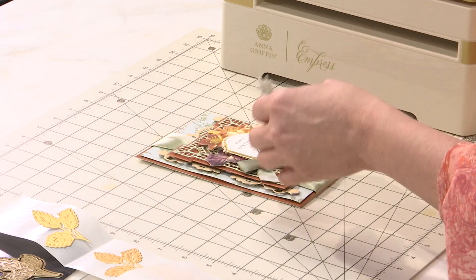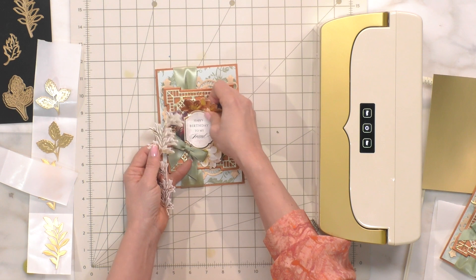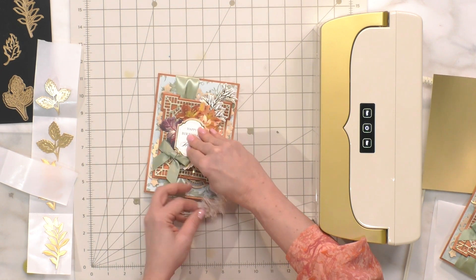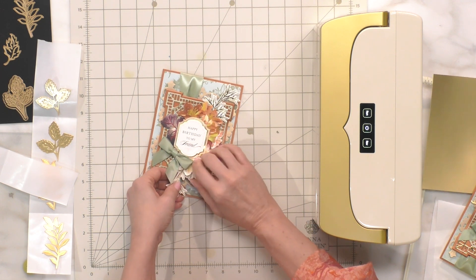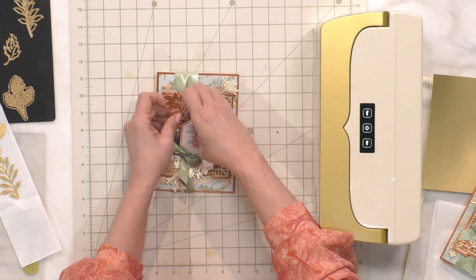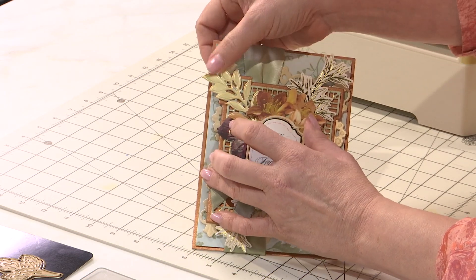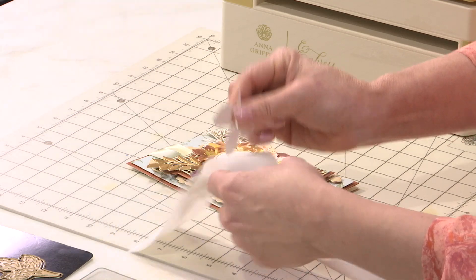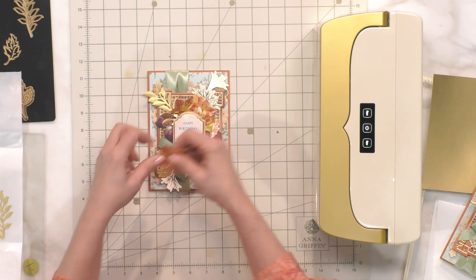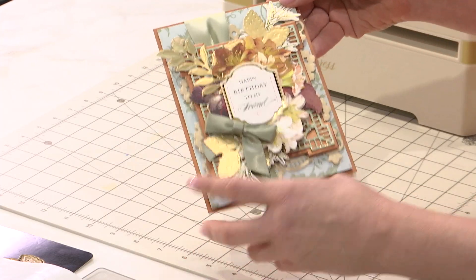These are so pretty because if you wanted to add them to a card that you've already started — say something like this — and you want to create just a little bit more texture, I would say if you were doing this as a flower arrangement, that's how this would go: you would just take these and nestle them in to your design, create a little bit of a background with them. Just watch — because these are cut and the stems are so delicate, you can actually bend and manipulate the branches to go in different directions. My rule of thumb is to just keep doing things in multiples, keep adding that texture and dimension until you think that it is beautiful in the making.